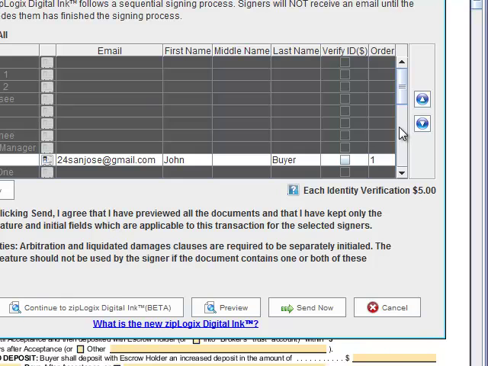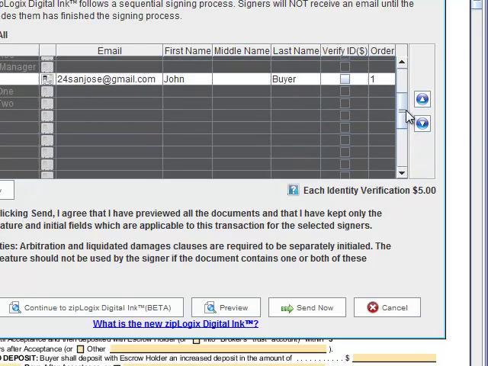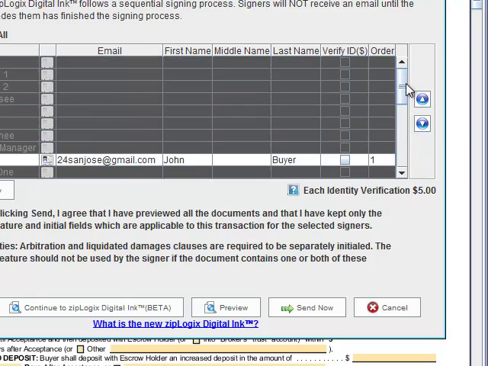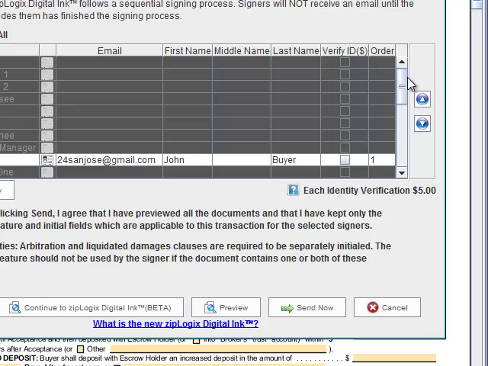Notice here, this up and down on the left changes the order in which we want it to be done. For example, if you represent the buyer, it's not likely that you have the seller's email address.